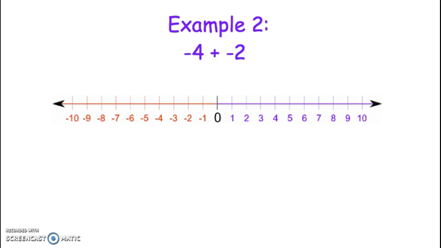So again, we're going to start at 0 and then we move to negative 4. So I'm at negative 4. This time I'm adding a negative number. I'm adding negative 2. So from negative 4, I move 2 spaces to the left. So I'd go 1, 2, and I'm here at the left. So I've moved 2 left or negative 2 total. That means negative 4 plus negative 2 is negative 6.